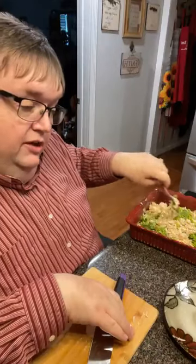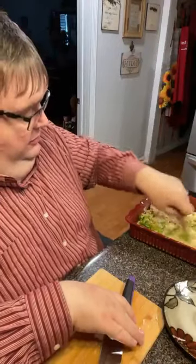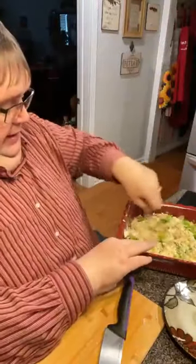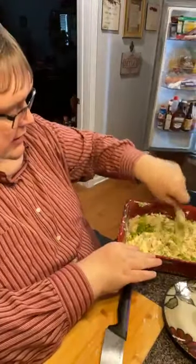then add your Town House crackers. And that's what I'm gonna do. I'm gonna do this and I'm gonna put some cheddar cheese on it. And we're ready to bake it. And then we'll add our crackers and all that. So I just want to incorporate the broccoli, the onions, and all that. Get it all in there good.